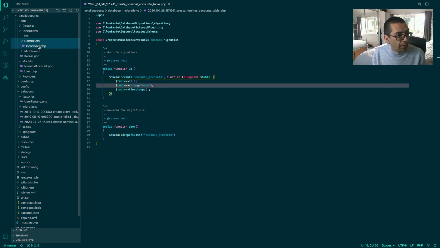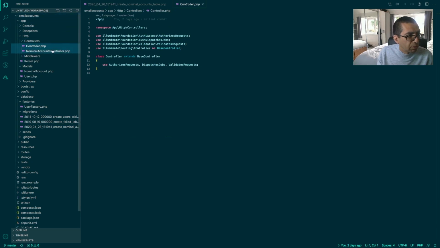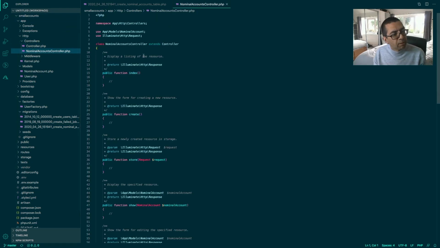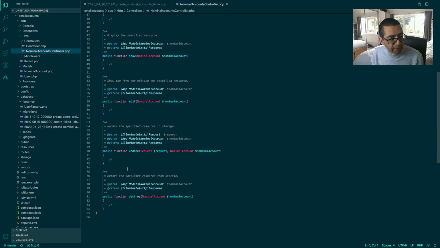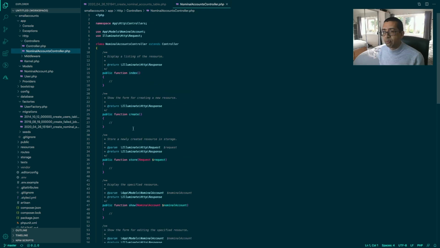HTTP controllers. Oh, do I need to refresh that? Oh yeah, nominal accounts controller. Yay. So the actual command of make controller has given us this with the class. By putting models equals nominal account, we now have fleshed out all the CRUD methods that we need for that particular model if you were following the traditional route. We will for now. But there's another idea I want to propose after we've done that here. It's not a huge thing to change, but we'll just stick to this for now.